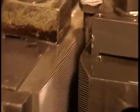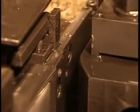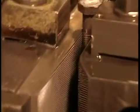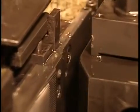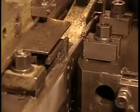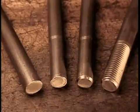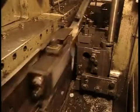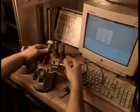The bolt needs threads to enable the nut to screw onto it. Once again, they use the cold forging method. High-pressure rollers press in the thread pattern, as we see here in slow motion. This is the actual speed, up to 300 bolts per minute.